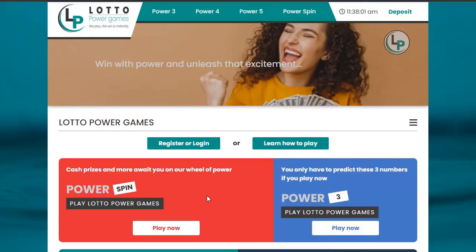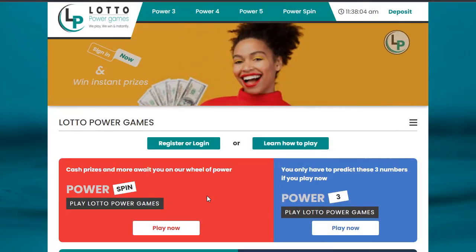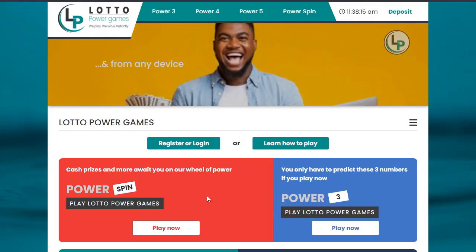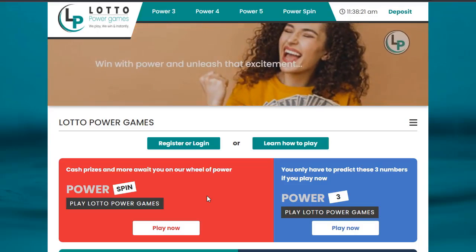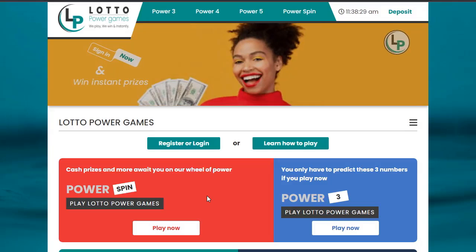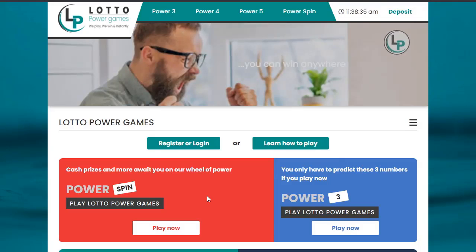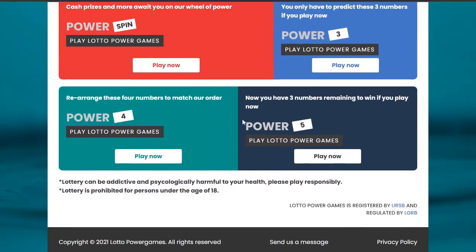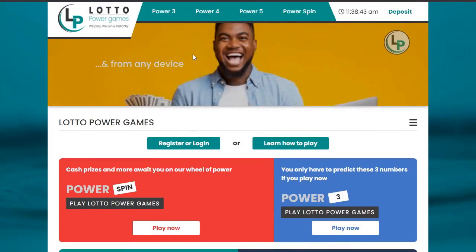So to play these games, you need data connection, maybe a phone or a laptop, and you need to be able to afford a minimum stake of Ugandan shillings 500. So let me take you through the process. If you want to see the details of how these things work, even the demonstrations, you can check out that long video. But in this video, I'm going to make it really quick to show you how you can play these games. So I'll first explain how these games are played, and then we can go into the registration process.